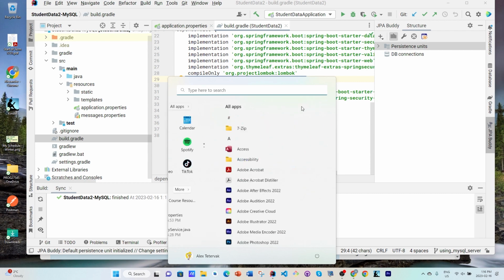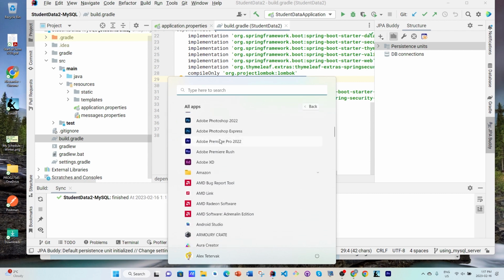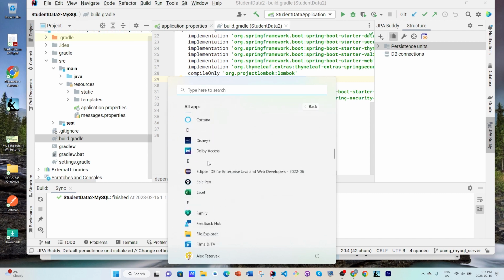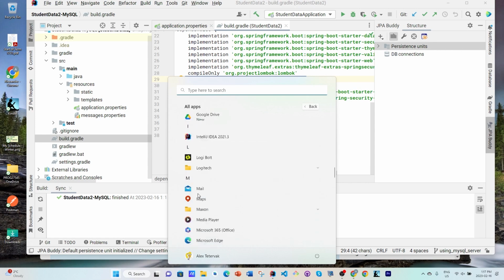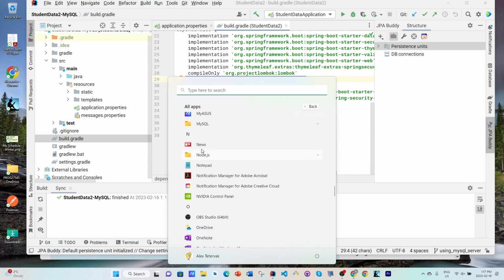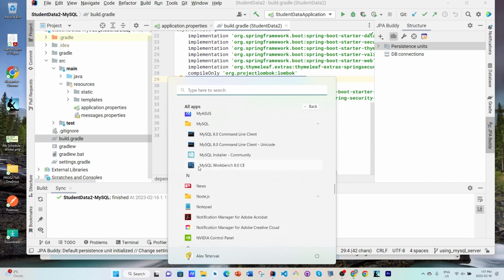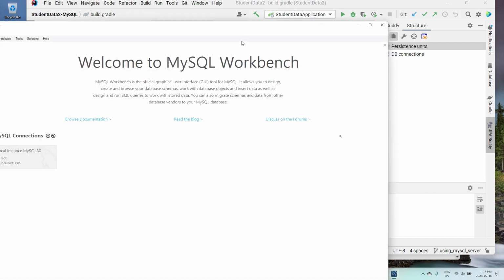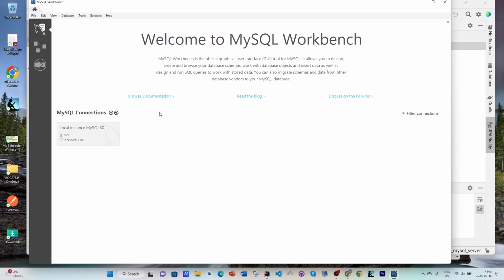I select all apps and browse for the MySQL folder. In the MySQL folder, there is MySQL Workbench 8. I click on that, and by default it will open like this with a previously set up connection to your server running on localhost.